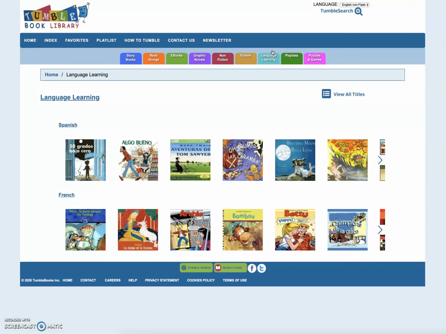If we go to language learning, this is where you'll find some books in other languages. So currently they have Spanish and French. So you can have the book read back to your child in Spanish or French. It's great for our Spanish-speaking patrons or our French-speaking patrons, but it's also really good for learning a language. Let's say your child is starting to learn some Spanish or some French. You know, maybe older kids are starting to learn that in school. You could come here with a really kind of more simple book in Spanish or French, and they could listen to it and try to grasp what they're saying and see if they can figure out some words that they recognize maybe from what they've learned in school.